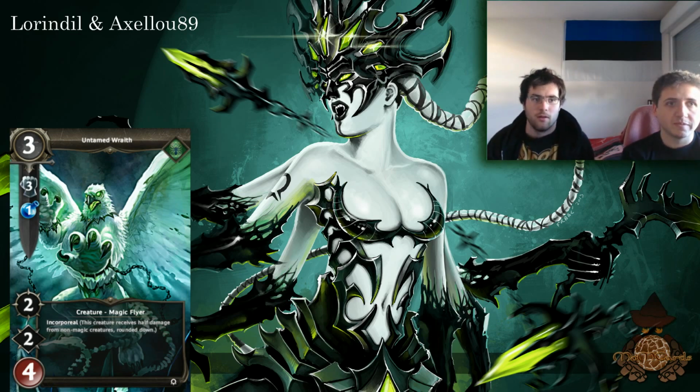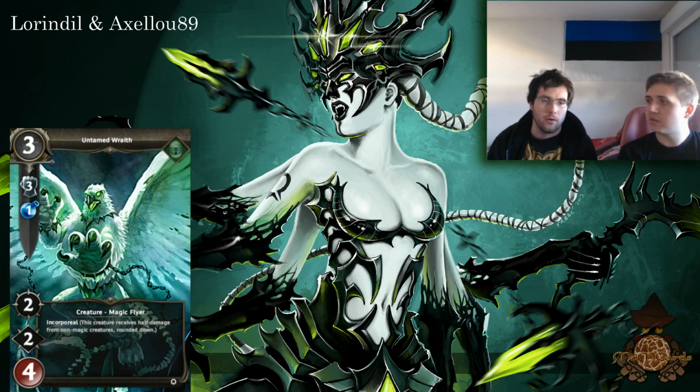So yeah, a very interesting creature to play. It's a flyer, and a lot of incorporeal creatures do not have 2 in retaliation. This one is great even if you want to defend. So I think this new creature will be played too, even in Nergal or Ariana. It's a good 3-drop.